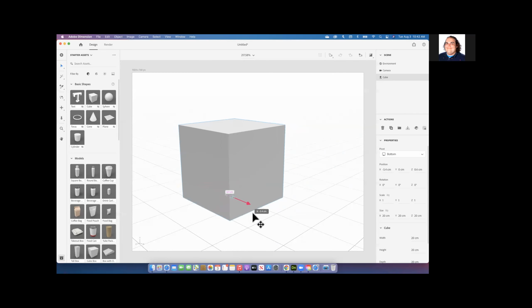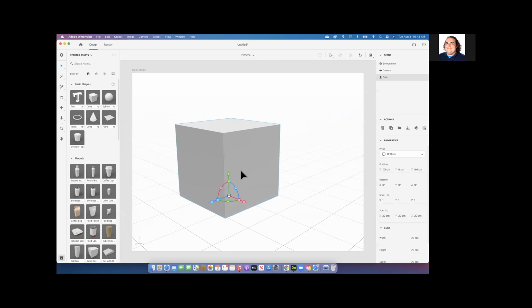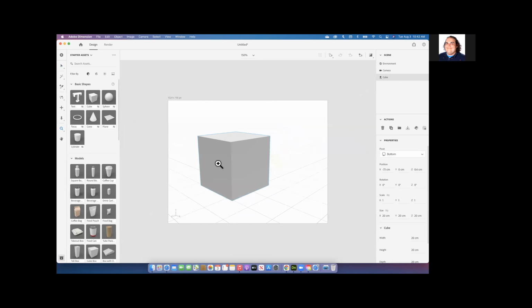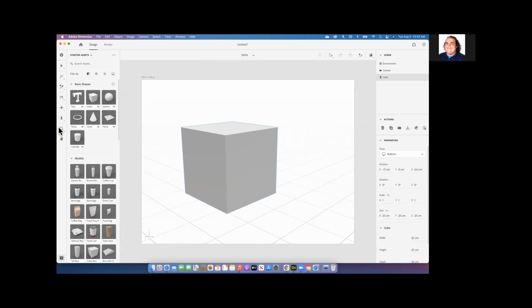The reason we're at this 45-degree angle is that if we look at the bottom left-hand side, we can see what our orientation is. That's adjustable, but I want to make sure that you're okay moving these around. If you click on these other widgets here, I'm going to zoom out. You can press the zoom key, Z for zoom, and then zoom in and out with the option key to see the entire plane there.